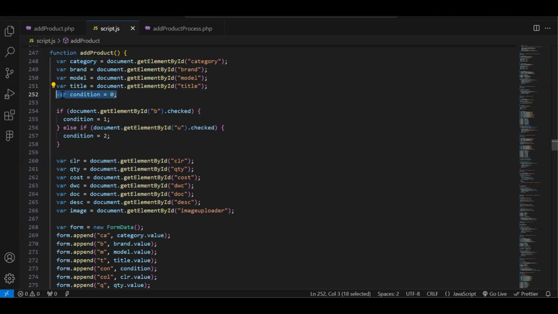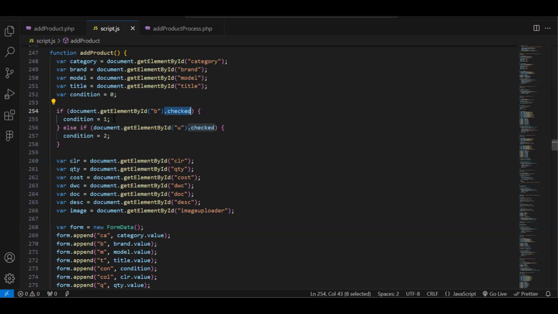And here I'm assigning a value of 0 to a variable called condition, and inside an if condition I'm obtaining the element with the ID called b, and I'm checking whether that element with the ID called b is checked.